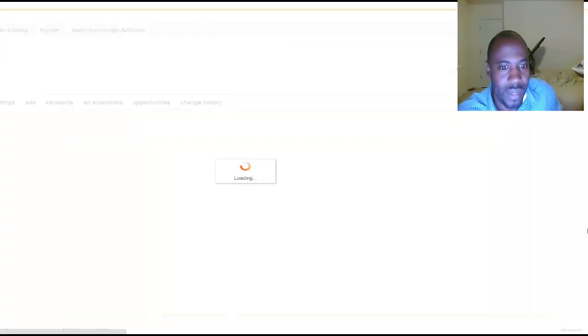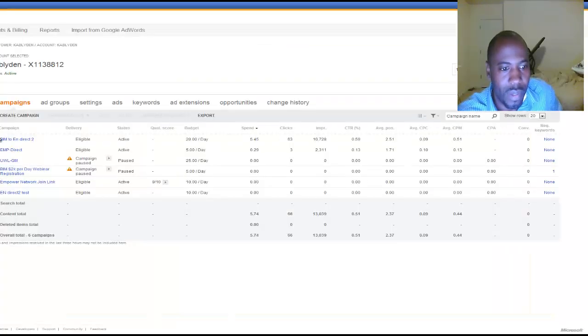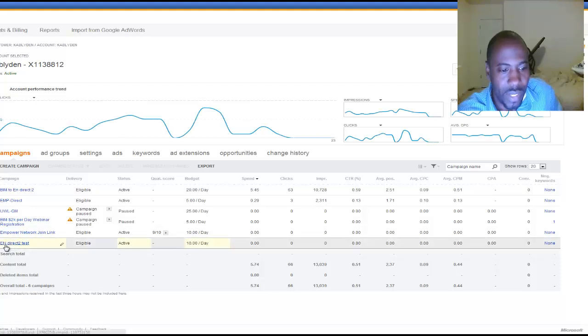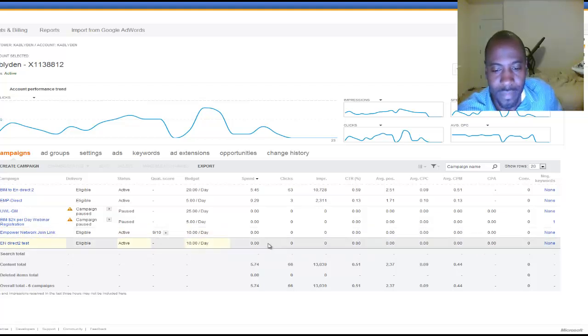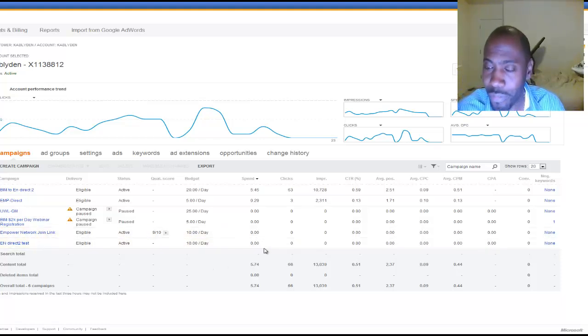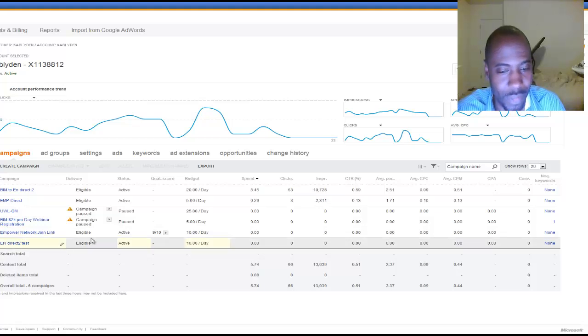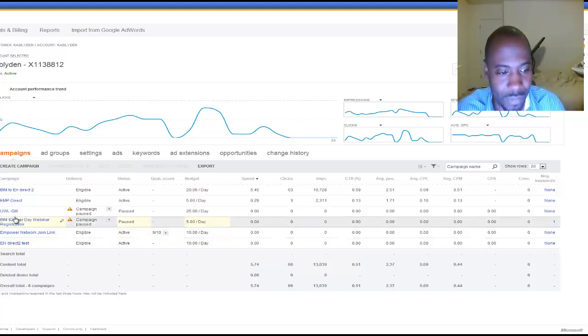Let me see. Your ad will show up. As you can see here, EN Direct Test, it's already eligible. They already have it as active, $10 a day, and you'll start to get some impressions showing up here unless the people at Bing decide they don't like you. I've had that happen in the past, but they seem to be a lot more flexible now. You see, I had a very aggressive ad there. I have some very aggressive ads in some of these other campaigns here, and they're letting them run. So I guess they're loosening up their criteria a bit.